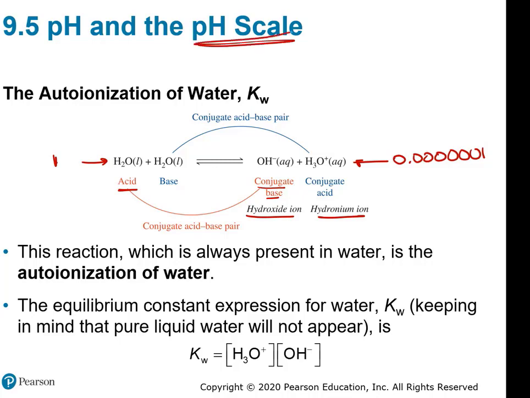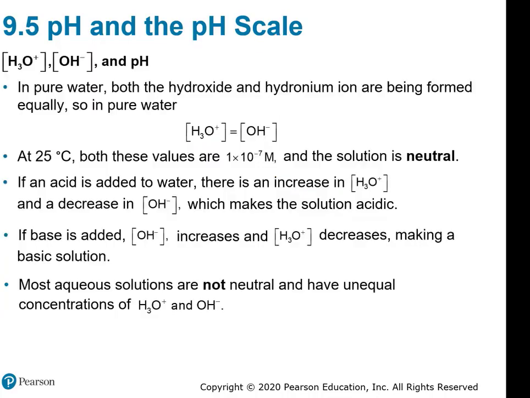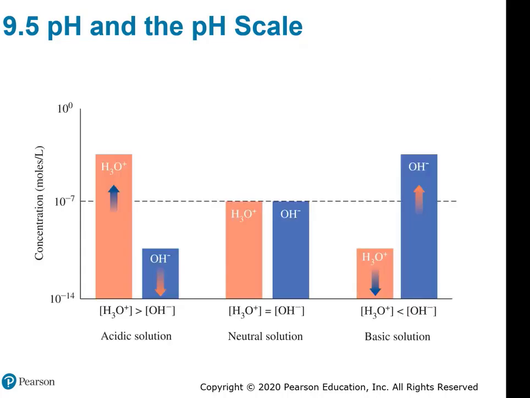So they knew that water forms ions, but it's in very, very small amounts. And they said this is neutral because the amount of acid and base are exactly the same. The amount of hydrogen ions and hydroxide ions are exactly the same. Things that are acidic have more H plus or more hydronium ions and fewer hydroxide ions, so that it's an unequal number in comparison. Things that are basic have more hydroxide ions than hydronium ions.